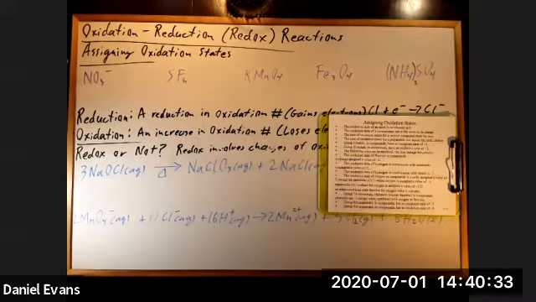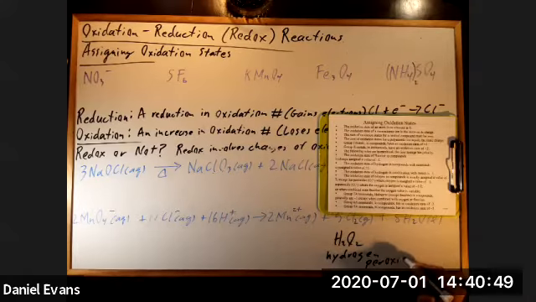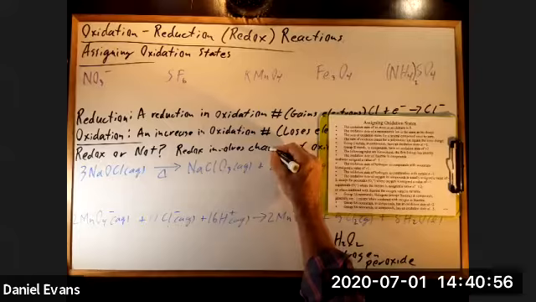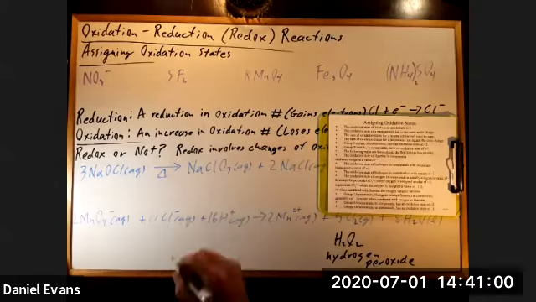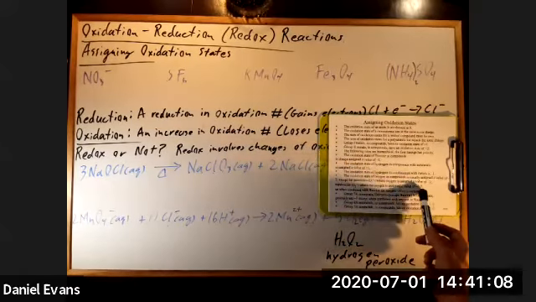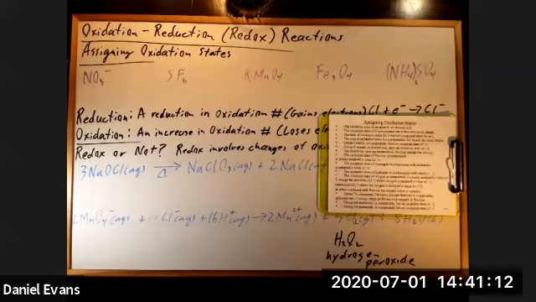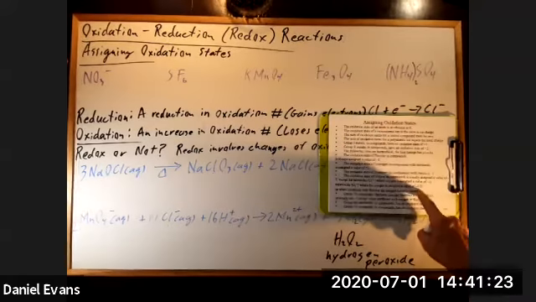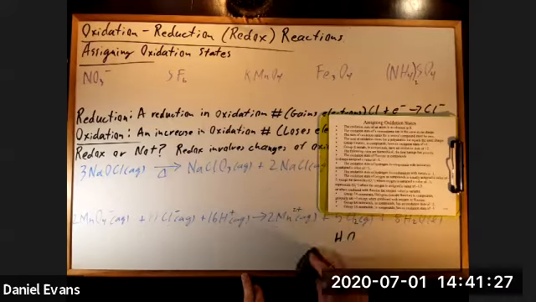Oxygen in compounds is usually a -2, except for peroxide. And the only peroxide, H2O2, hydrogen peroxide, that's the only one I expect you to recognize. If I give another peroxide, I'll identify it in the name of the compound. Oxygen can also become a -1/2 in superoxide. We will not have superoxides in this course. But it shows that when we're not dealing with a monatomic ion, we can end up with a fractional charge as an oxidation number.